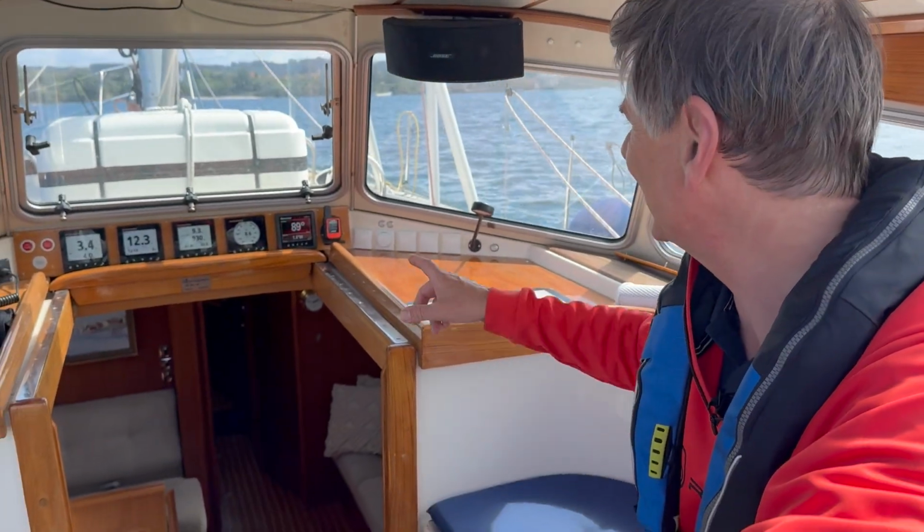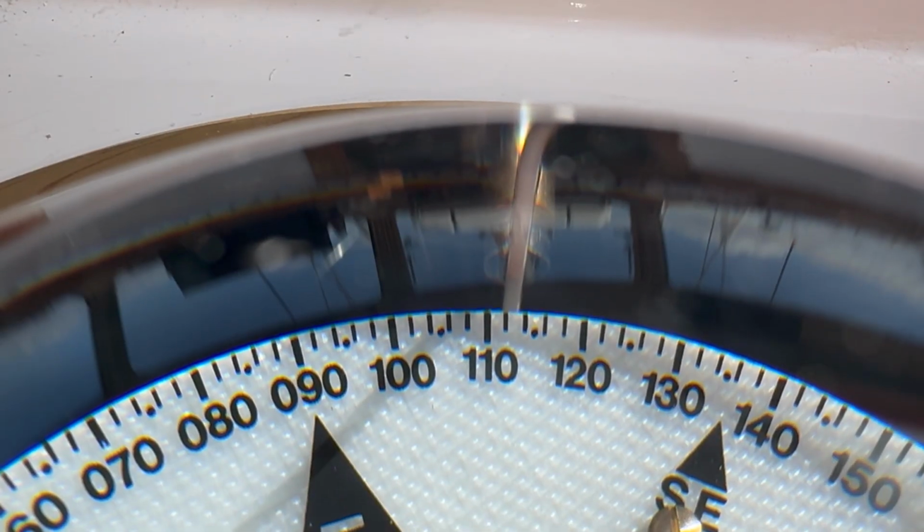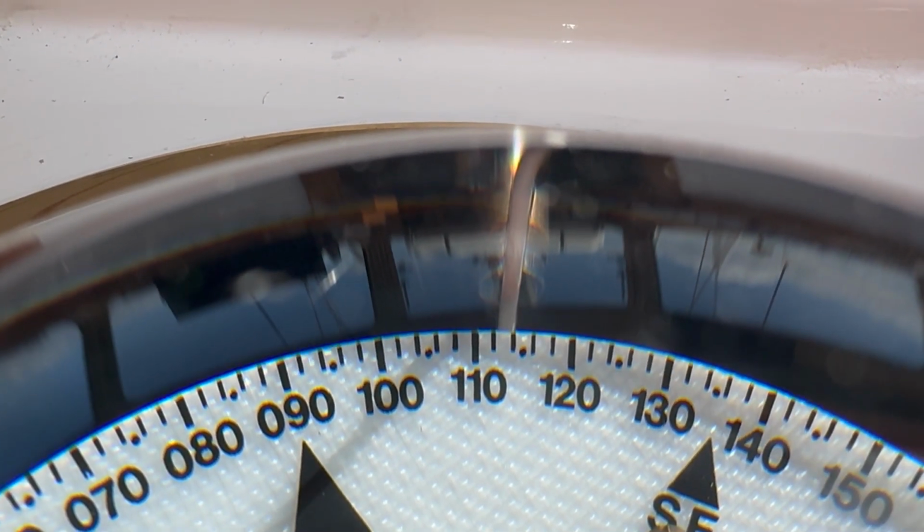So now we've turned 90 degrees towards east, and on the satellite compass it shows exactly 90 degrees. So that's great. So let's compare it with the compass. Oh, it shows some 112 degrees something. So we have to change that.